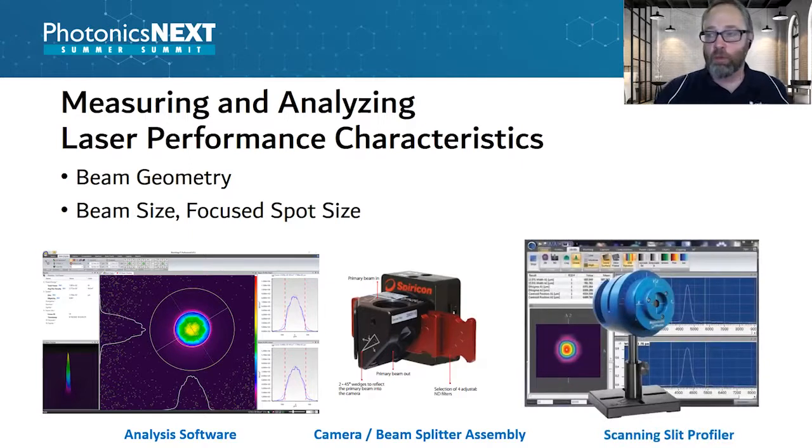That's a camera-based beam profile. Pictured here at the right, this is a scanning slit profiler. It's just a different way of acquiring a signal. It's very, very good for putting into the beam path of relatively low power lasers and collecting focus spot size. And it's also very good for small beams as well. So measuring very, very small beams, it does an excellent job on getting the beam size data on that particular beam.